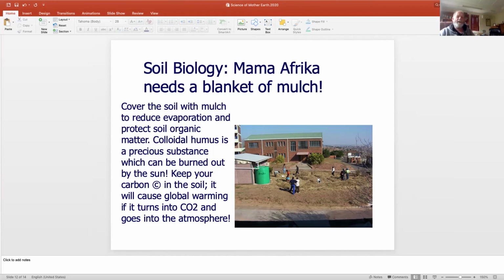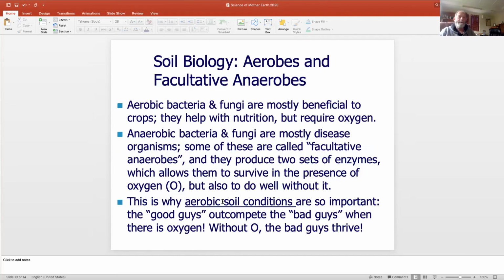It also smothers a lot of the weeds, and it is basically slowly going to convert to soil organic matter as the decomposition happens under the mulch layer. This can give rise to a nitrogen negative period, so you have to be sure that if you're putting a lot of mulch on the top of the soil, you feed the crops with enough compost that they will not, in the short term, find themselves short of nitrogen.